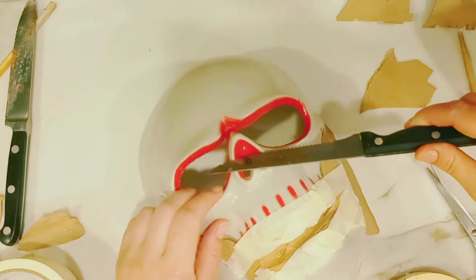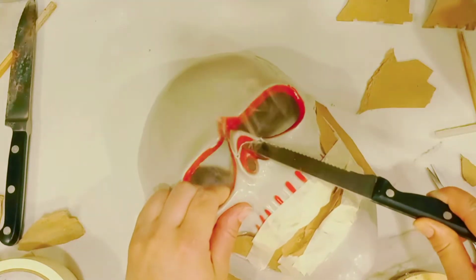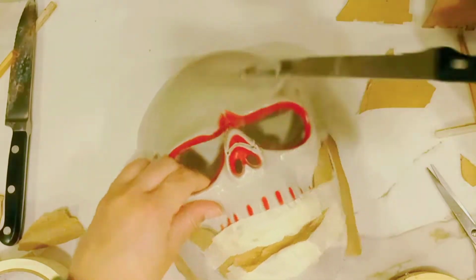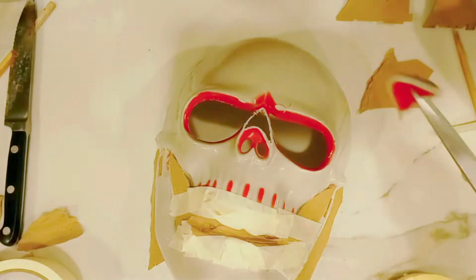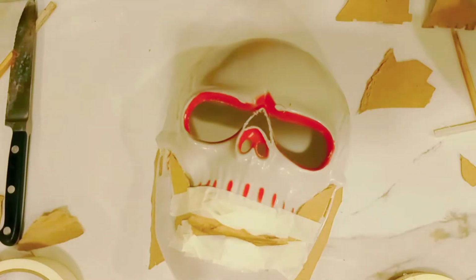I had to heat up a kitchen knife over the stove. This way I can melt away this pointy part that was above the nose on this mask. On Vecna, there is no bony pointy part sticking out. The nose is kind of pushed in and hollow. And now I need to flatten out that hollow area and fill it up with some toilet paper and tape.